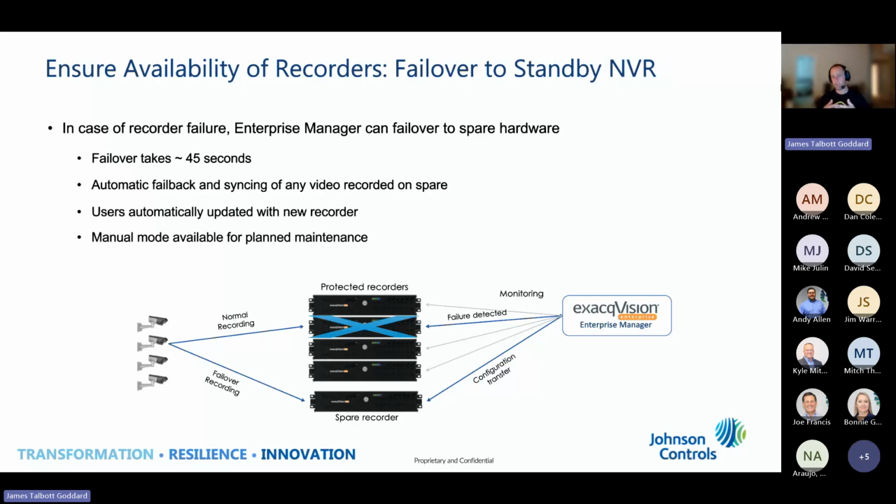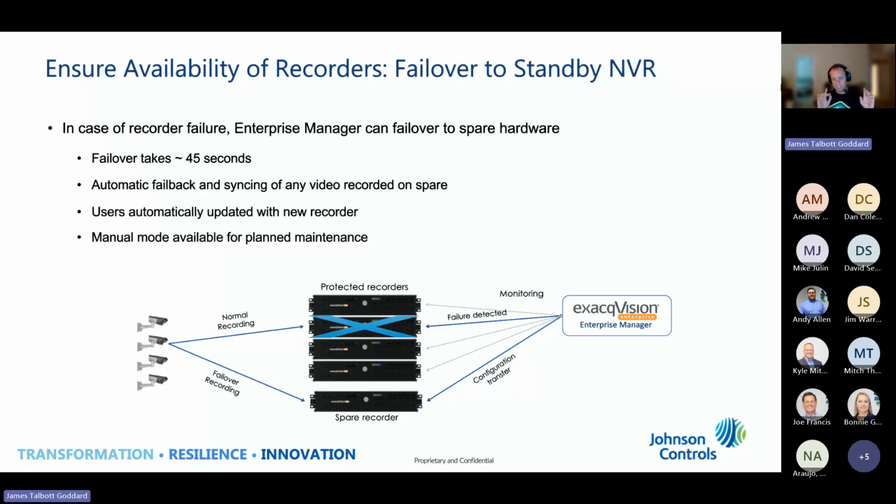And so we have the ability to minimize downtime using the failover option. Again, this is usually used for mission critical servers. If you're okay with some downtime, you don't have to use this. But if you do plan on using the failover feature, you do need to have a spare server connected. So just remember that. You do have to have a spare server, and it is doing just that. It is sitting there in standby mode waiting for one or more protected servers to go offline.